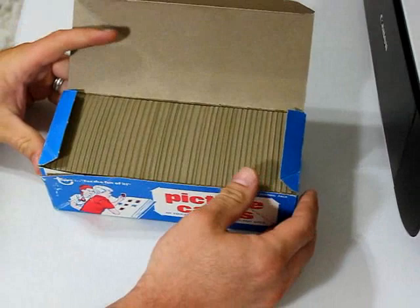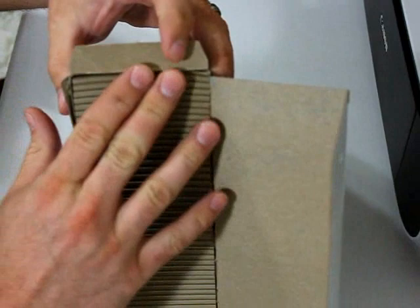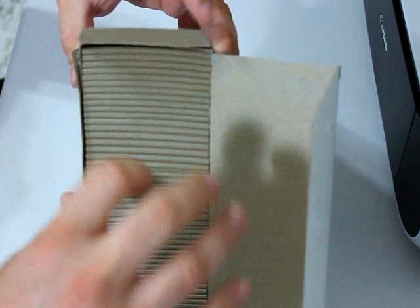I already have one that I started in here. I absolutely had the most difficult time trying to get these out of here because they are packed in so tight. If you put this up on end here, you still can't get any space in there to be able to get your finger in there to get them out. And you can see the cards are starting to bend in the corner because they're packed in there so tight.